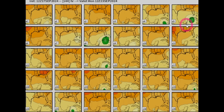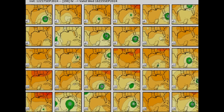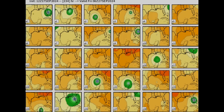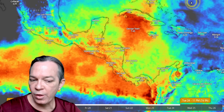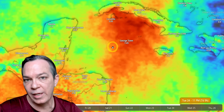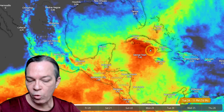The latest ensemble shows: in six days something weak per the control member, but a few members show it could start strengthening already. Towards seven and eight days, it starts strengthening in that region — the majority show it could be near landfall already, though that's not the trending scenario. The majority shows it over around the western Caribbean. The ensemble is taking that turn a little sooner than this morning's run but still riding right up the east coast. Over the next seven days, rainfall amounts show the Bahamas getting a couple of inches, Central America getting some as well, with the heaviest amounts from Jamaica towards the Cayman Islands.